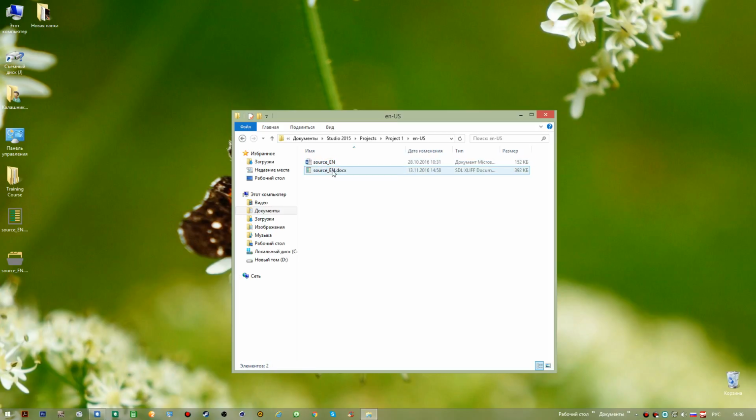I don't have the single language SDLXLIFF file, and the absence of this file might in future not let me save my target file as soon as I complete translation. I don't really know what the problem with this is, but just according to my experience, when I was using the translate single document procedure for a quick translation, sometimes I would have a problem with saving my target files. I would be getting different errors from Trados, and I would have to go on the web and search for solutions for those errors that appeared.